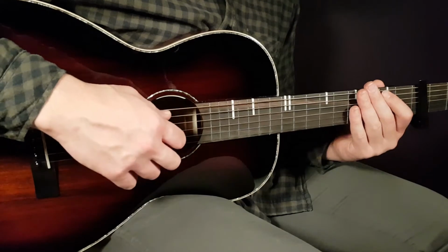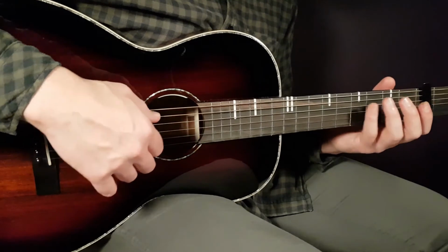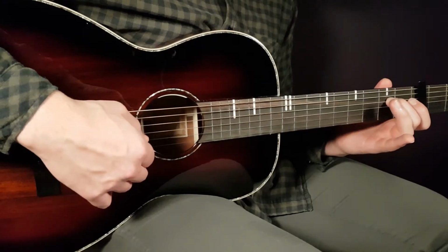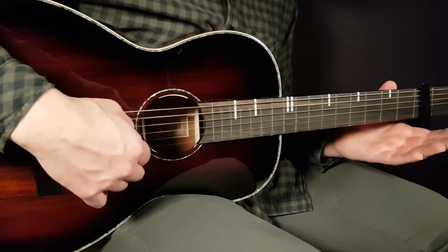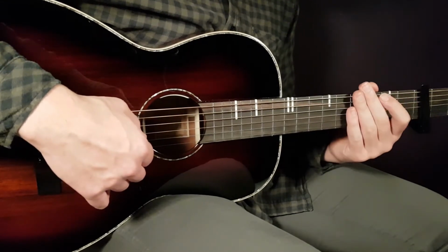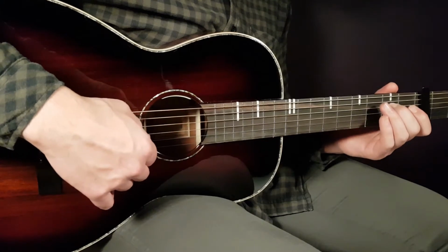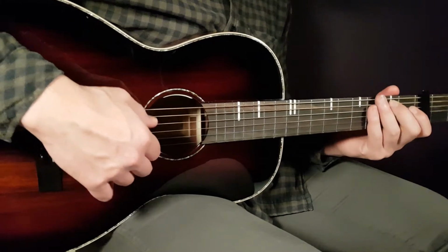How do we play this? Yeah, the melody goes here, starts on the open A string, then the second A string, then the open D, the second D, the open D again, then the open A, the second A. So far, open A, second A, open D, second D, open D, open A, and second A.